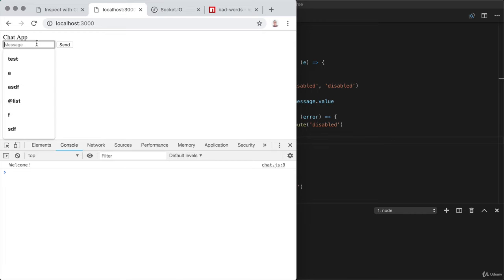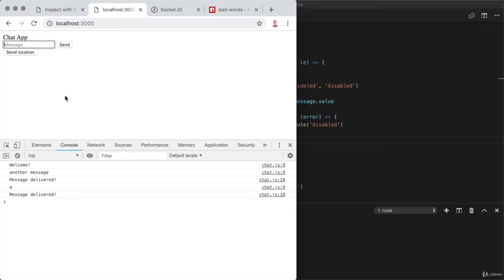Now we'll try another message, hit enter, and we can see everything works as expected. The input was cleared and my focus is right here. Now if I type a message in and move my focus away from the input and click send, the focus is brought back, which is great. This allows me to type messages really quickly. So 1, 2, 3, back to back like you would expect.